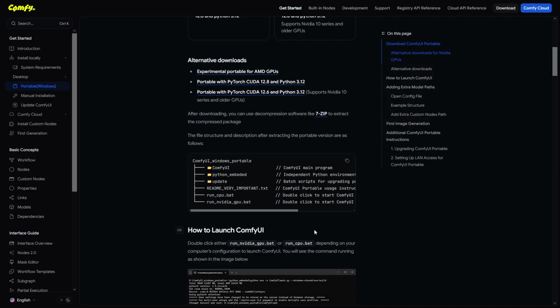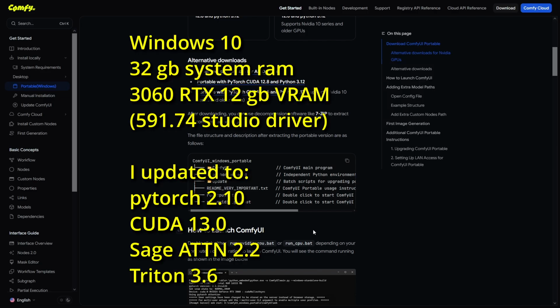So let me start by saying what I'm on. I'm on Windows 10. I have a 3060 RTX NVIDIA card. If you have an AMD card, don't follow this. You need to find a different way, and I don't know what it is. I have an AMD CPU. That's different. So CPU, GPU, you need to understand all this kind of terminology. I also only have 32 gig of system RAM. My 3060 RTX card has 12 gig of VRAM.